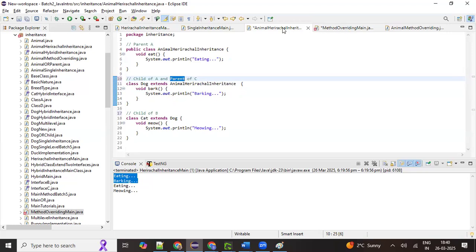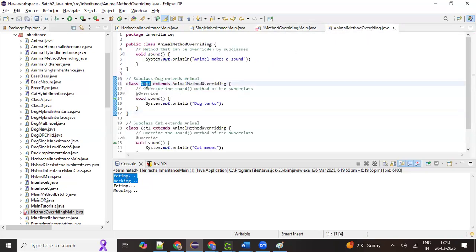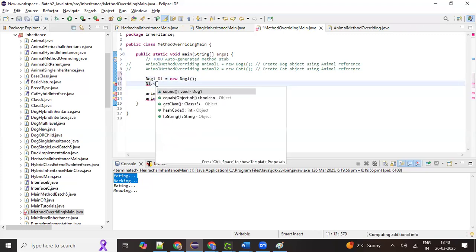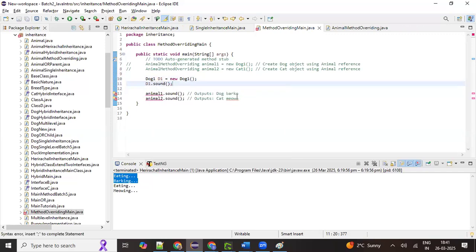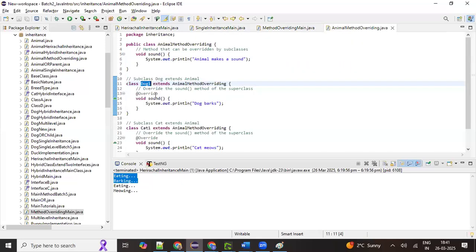These methods are from this class. As you can see, it says Dog1 extends Animal Overriding. So here I'm saying that, and then I'll say d1.sound. Okay, I'll comment these two. I will run this main method. I'm just trying to display the sound method, and I want to see which one it will display. Will it display this line or will it display this line? Let me run this code and check.